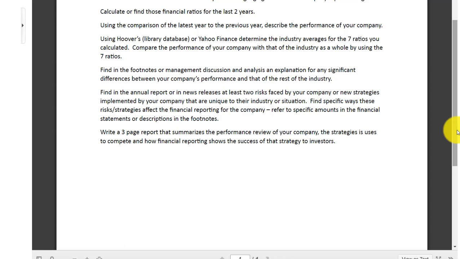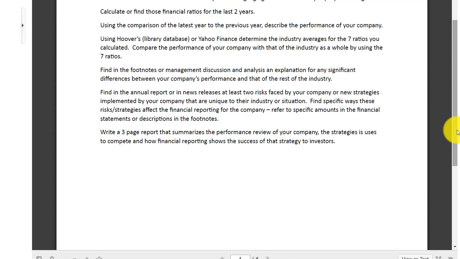So you're going to look at that and see if you can see how that plays out in the financial statements. For instance, if a company decides that one of the risks is the inability to collect receivables, and as a response to that strategy they decide to turn their receivables over to a third party to collect for them, then on the balance sheet you would likely see no accounts receivable. That is how you would write that up. You'd say, here's the risk they identified. This is the strategy they took on in order to address that. And this is how it played out. And yes, in this current year, there is no accounts receivable.